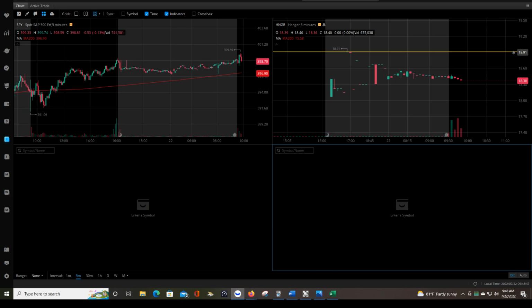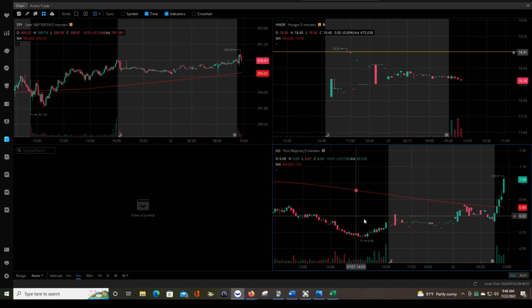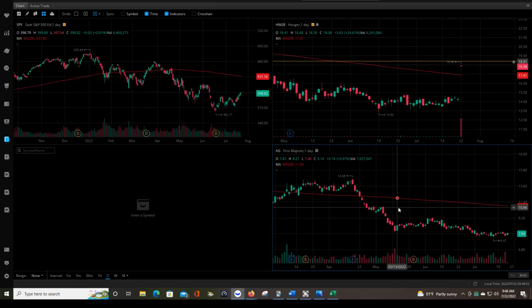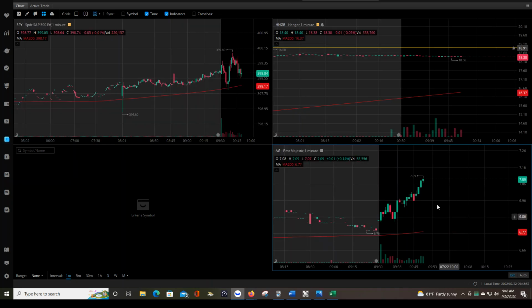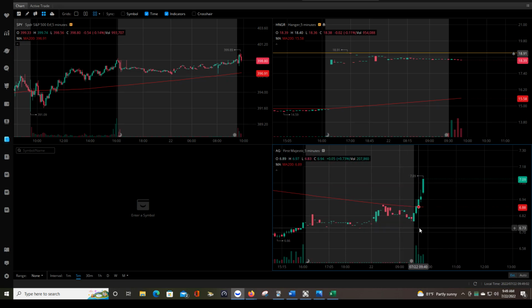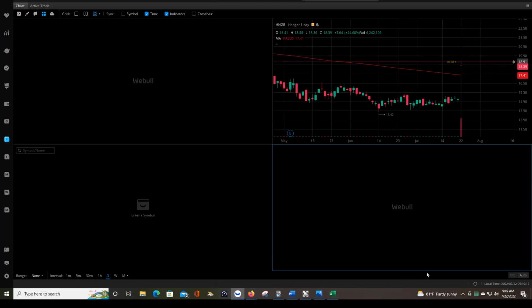All right, so we can take a look at AG. It's not quite at the 5% threshold, but I'm just going to see if it's something that we can reject from the daily chart. Even though this looks really exciting if you're a new trader to see the price move up like that, if it's not part of your trading plan, you probably don't have a trading plan, and that's already a bad thing. But if you do have a trading plan and it's not part of your plan to trade it, then you don't trade it. It doesn't matter what the intraday price action looks like.